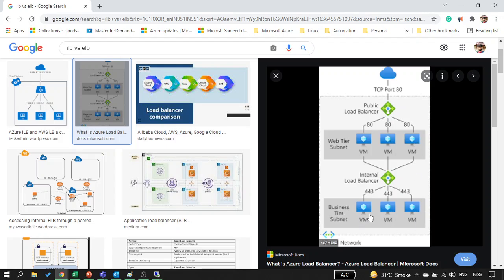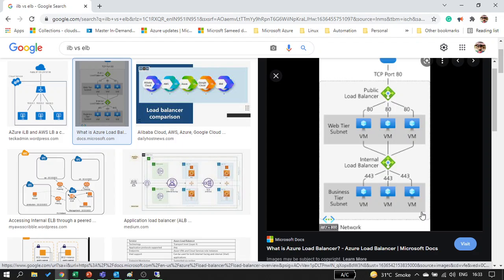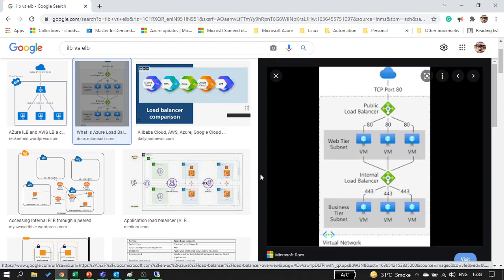So you deploy multiple database sites, right? So you will have the internal load balancer. All traffic will go to the internal load balancer, then again it will get distributed. So this is how a load balancer works and the use case of load balancers.